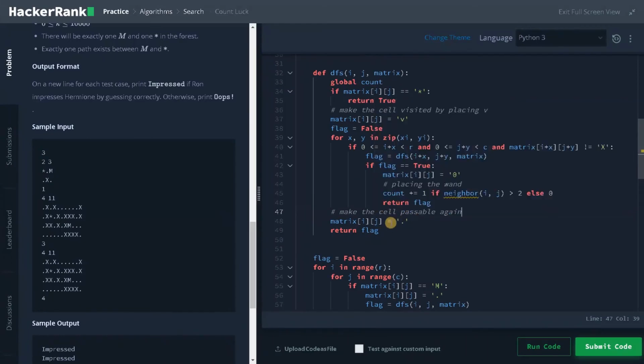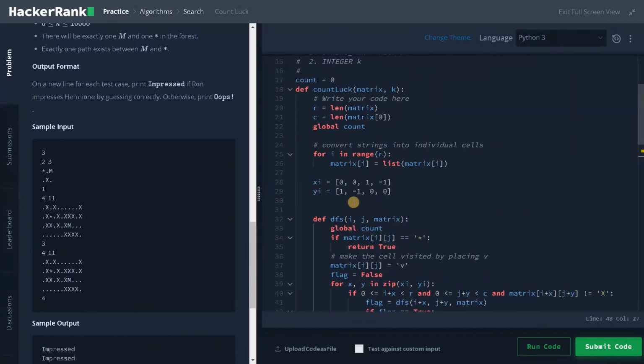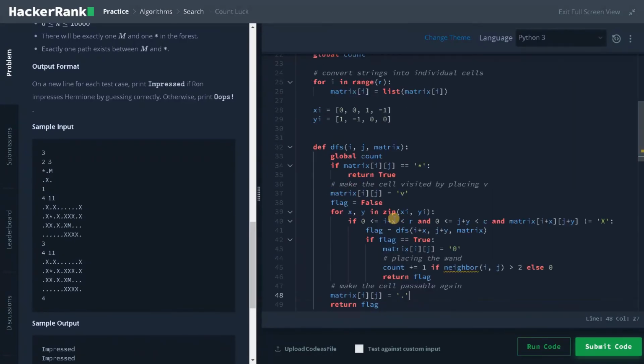So I think this completes our DFS. I will also print the matrix how it looks after finding the path, so you will get to know. So I will do it later. So far we have completed these functions. I think you just pause the video and try to trace how this works. I will also give you an overview at the end.